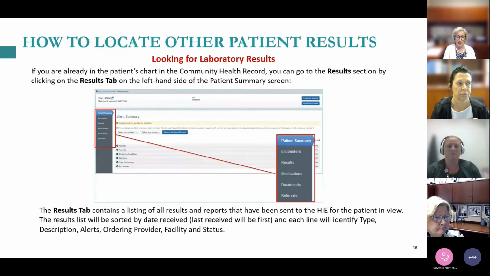On the far left, under patient summary, you'll see things like encounters, results, medications, documents, and referrals. You will click on the results tab in that far left column, and the results will be sorted by date received. Each line will identify the type, description, the alerts, the ordering provider, the facility, and the status. Next slide.